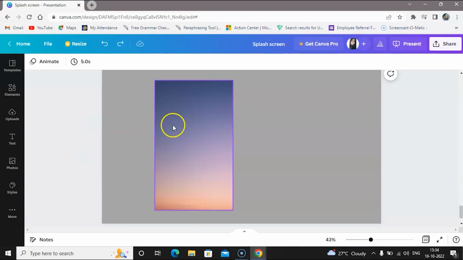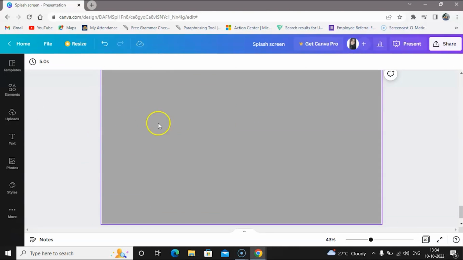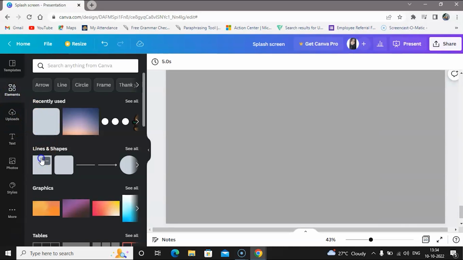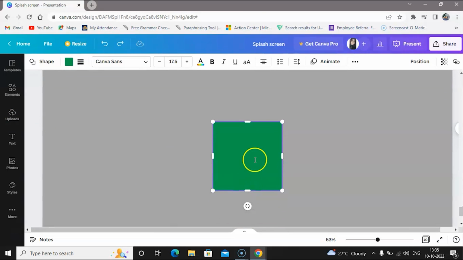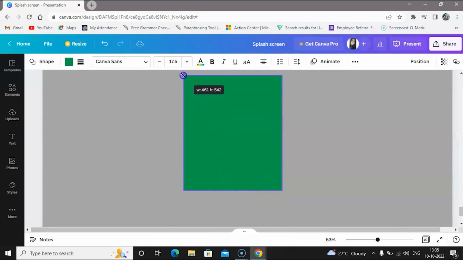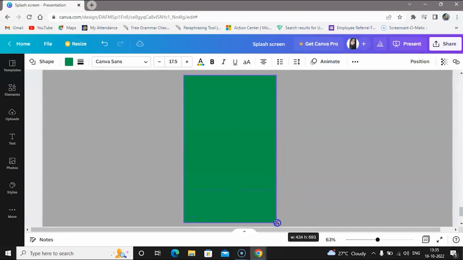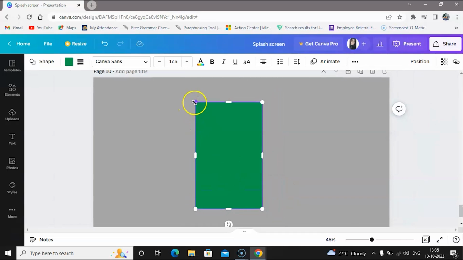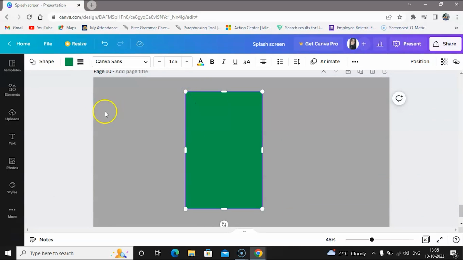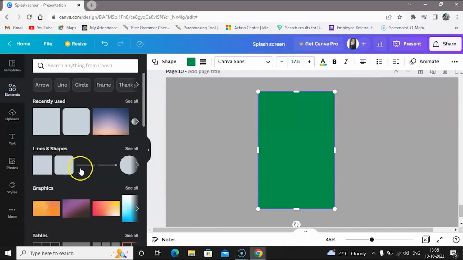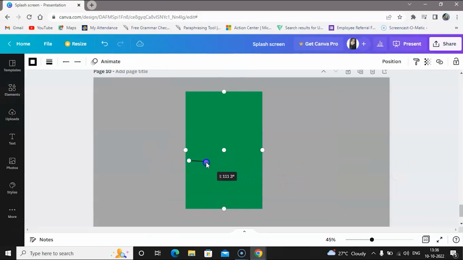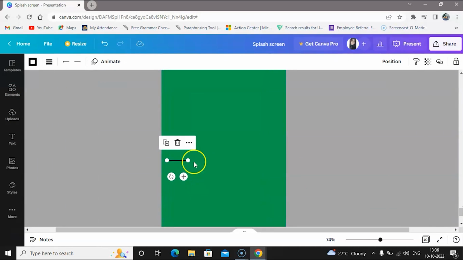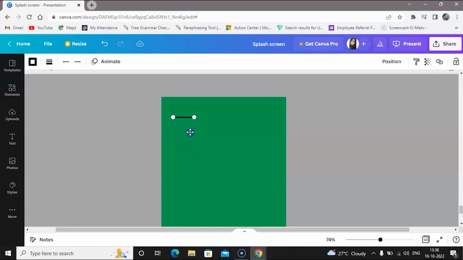Or we can choose any other plain rectangle. We will take it from here. Now I will pick the line. Keep this here.